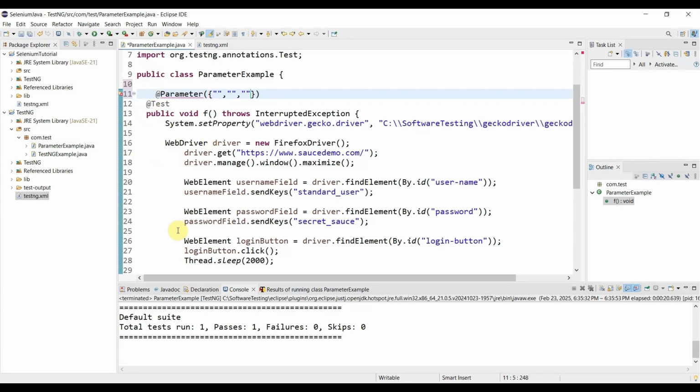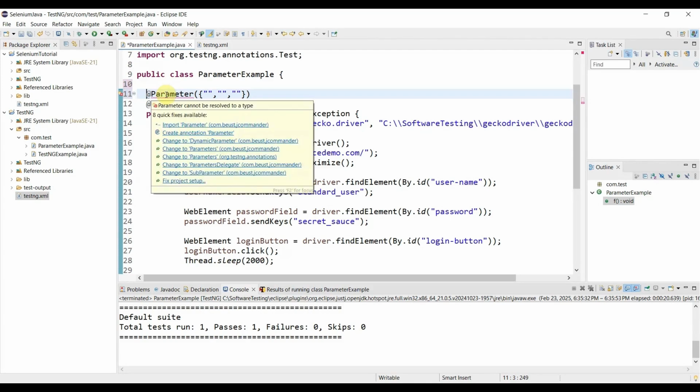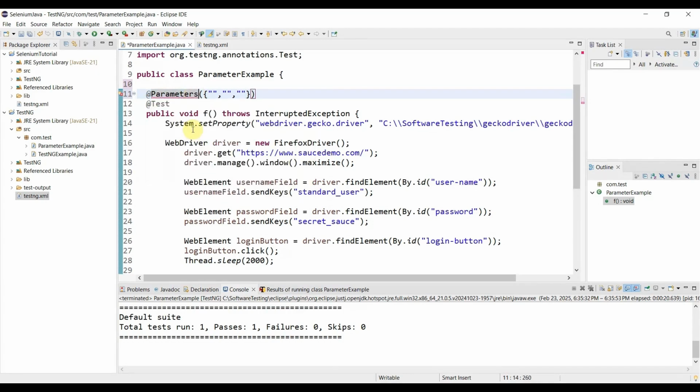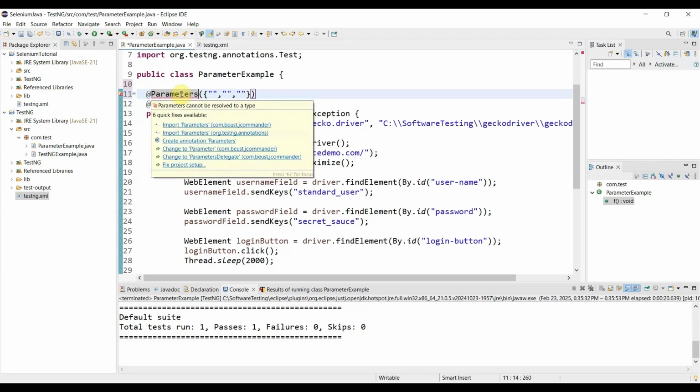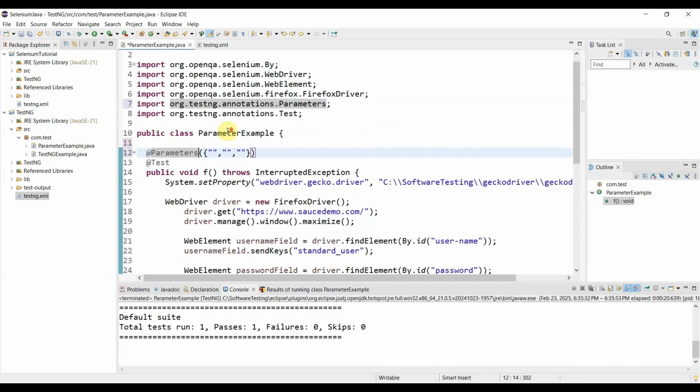Now you can observe that Parameters is marked red. So mouse over, we need to import that package. If you see, it is basically Parameters, not Parameter. So mouse over, and you see there are imports, com.beust, not that one, org.testng. This needs to be imported. You see it is imported.